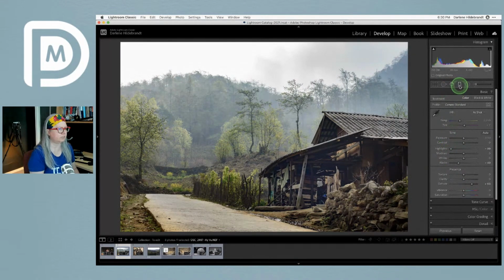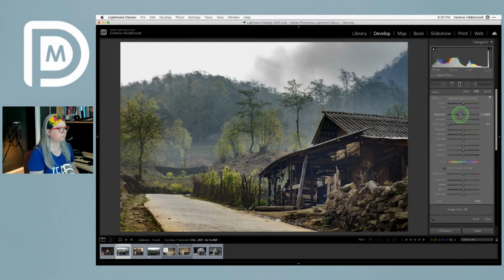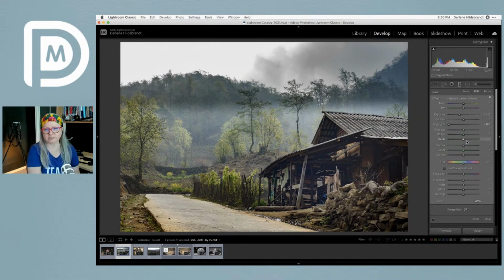So I'm going to use a graduated filter and pull it down from the top, because I want to darken that sky and those highlights again. I'm just going to pull this down to show you what too far looks like. Now you can see that I've got a really specific line here where I'm darkening. Hopefully you can see that you don't want to do something like that because you've got this solid line. If I turn that off, you can see where the vignette is. So you don't want to do that. Too much is when you've pulled things too far and you can start to see a vignette, or you can see your editing.